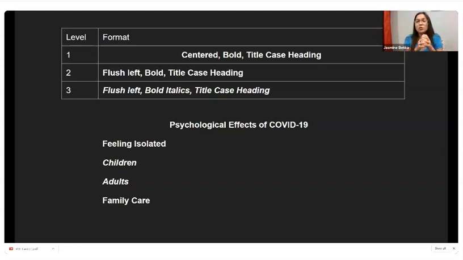So don't make this too complicated. Just think of it in terms of this is a topic. These are topics within it. Here's my next topic. These are topics within it. For papers just starting off, you may only have a level 1 heading or maybe go to a level 2 heading. So don't worry about listing everything out or every subtopic out. It should really just be the main boxes and how they fit together.